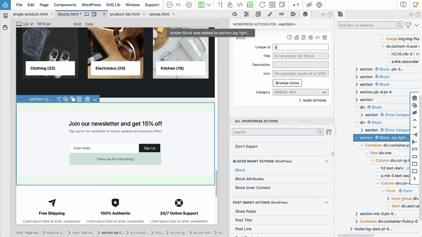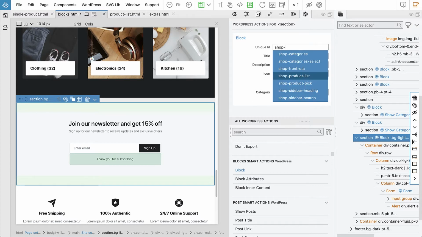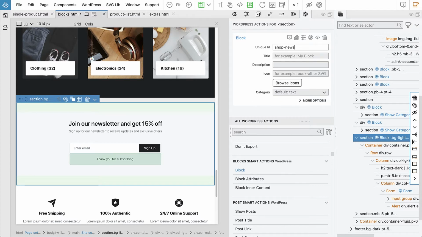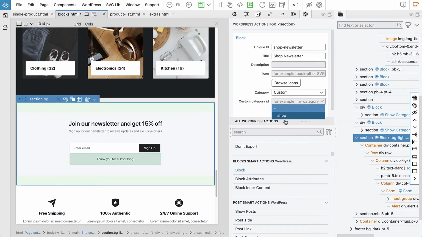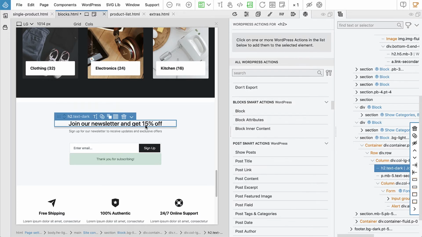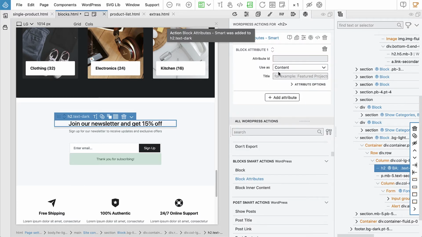Block, shop, say newsletter, shop newsletter, custom category, shop. So let's make it editable. The title will be a block attribute.